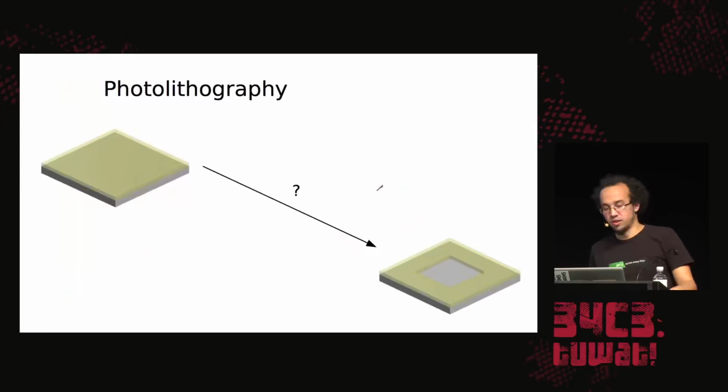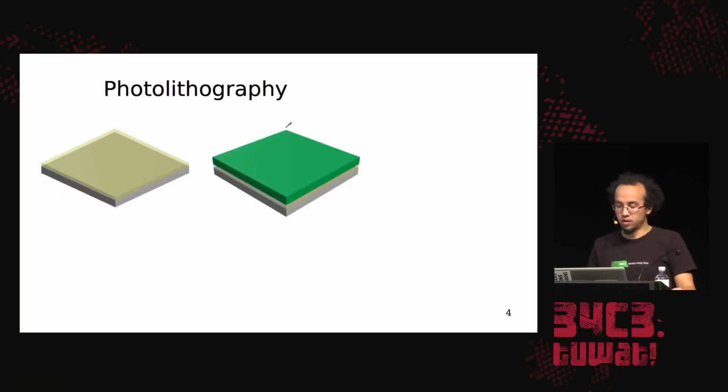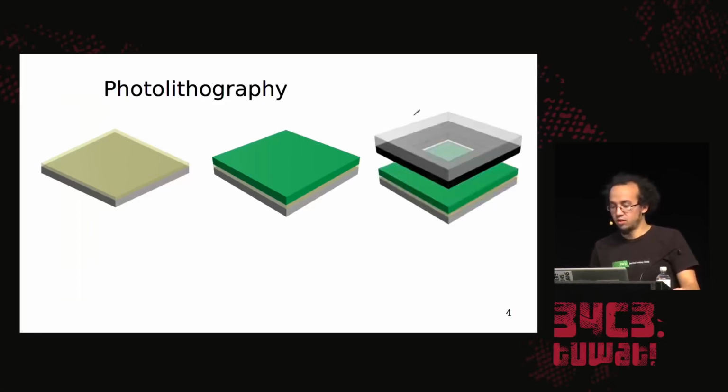So first of all, photolithography. That's the answer to the question of how we can produce a pattern on this film of silicon dioxide, which is here in yellow, and not into this silicon substrate, which is gray here. First you coat the substrate with a layer of photoresist, and then you put on a mask. This selectively blocks light in some areas, and in others it has holes which light can go through.